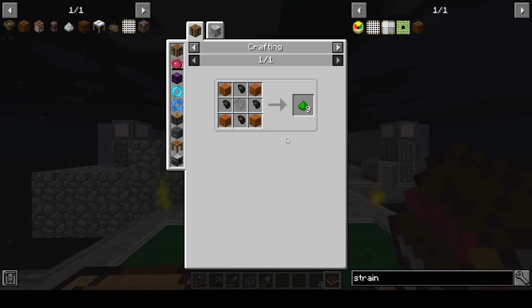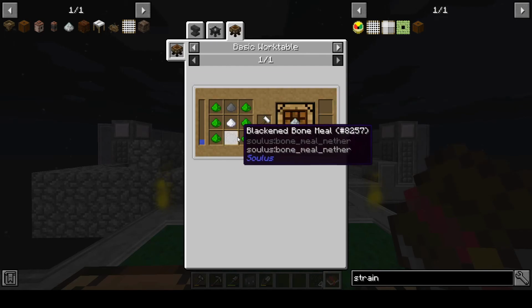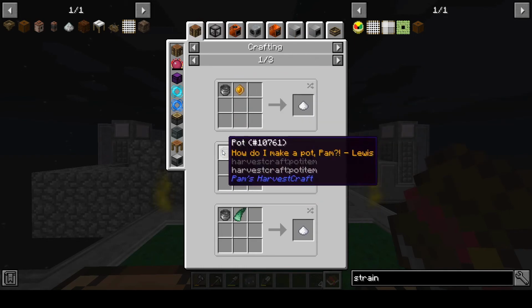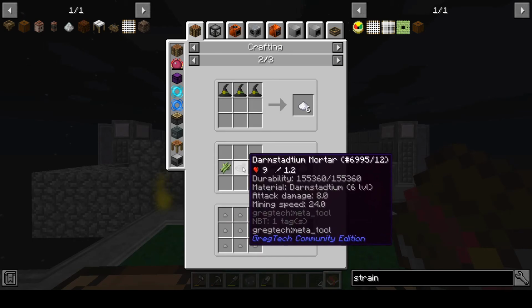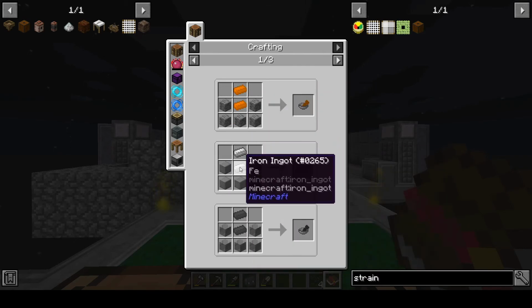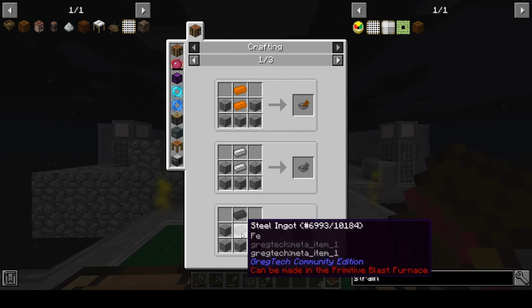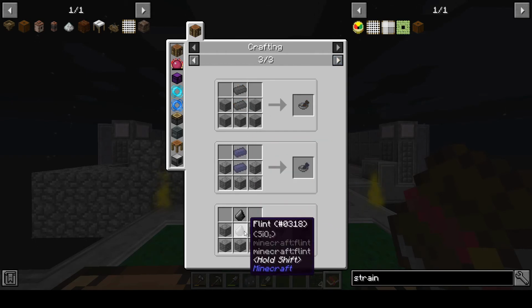Pro tip, if you press backspace you can go back one recipe. So sugar requires a pot and a Darstadium mortar as well as sugar. And you're probably looking at this, and I got stuck on this one for a long time when I went through the test. It says you need like 2 iron or whatever as well as 5 stone. And I was really struggling with this, but apparently you can also just use 2 flint and make it like that. It's just not a known recipe for whatever reason.